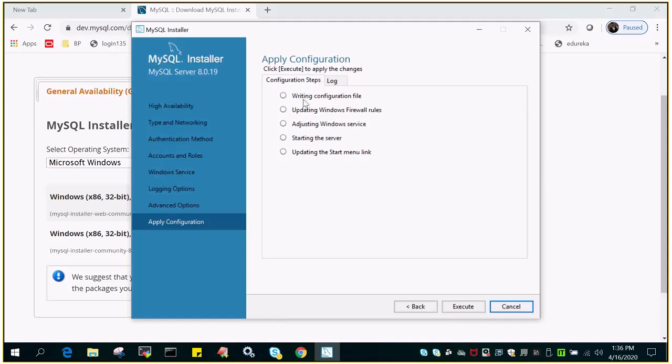The first step is writing the configuration file, then updating the Windows firewall rules, adjusting the Windows service, then starting the server, and other things will happen. Let's just press execute, and it is going to work now.